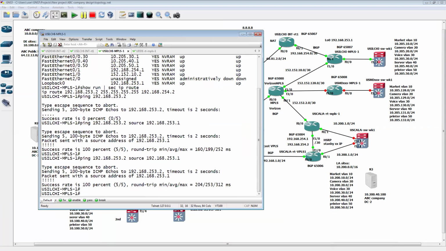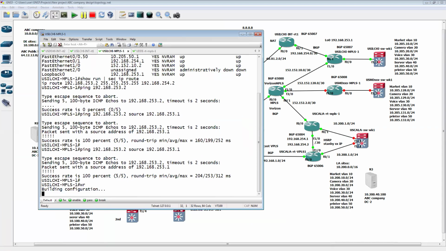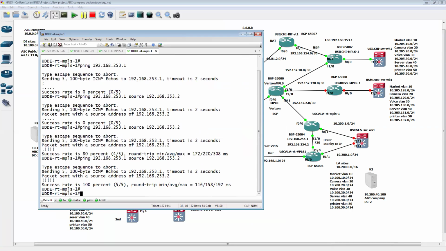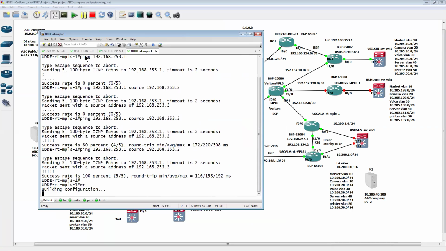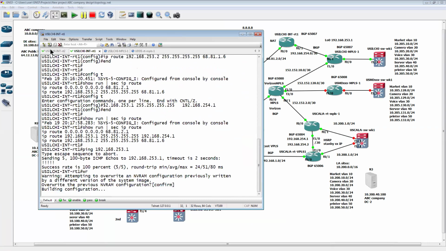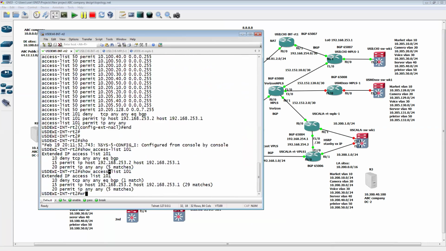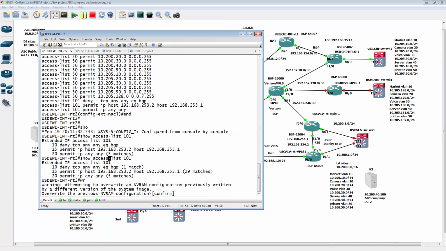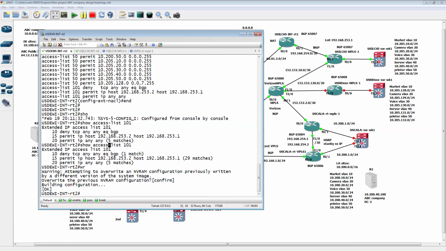Okay, so now it seems like everything is working fine. I just want to save it first, quickly. Because we have a good configuration, we just save it first, so we don't have to come back again next time. Right, that is perfect. You see, we saved everything, and also we want to check again.